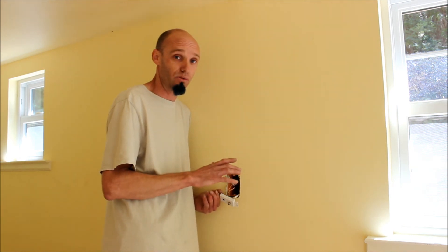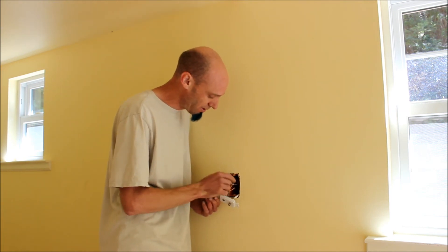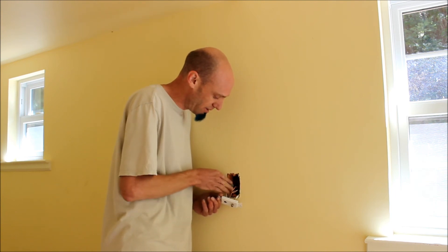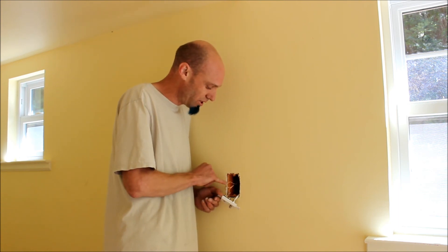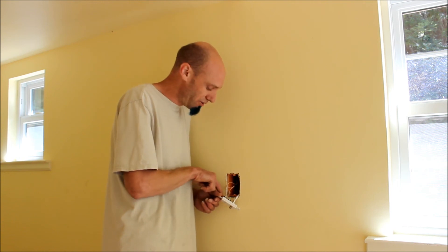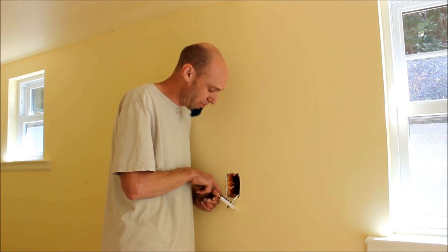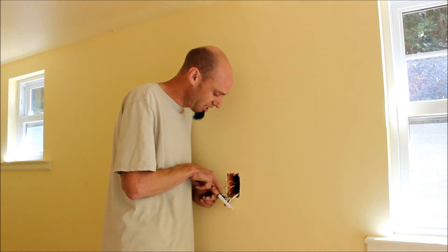Next, when you strip back your Cat5e wire, you'll find that there's several strands of wire that are twisted together. Because this is a single phone line jack, I don't need the other wires. So I've taken the other pairs, wrapped them around a screwdriver to twist them up and get them out of the way, and I nicely tuck them back inside the box for future use. Throughout the house I've chosen to use orange and white with an orange stripe for my phone line. Because this is a single phone line, you really only need the two wires. I stripped them back, connected them to the back side following the directions on which ones to hook up where, threaded them in, tightened them down, made sure they were snug, and I'm good to go.